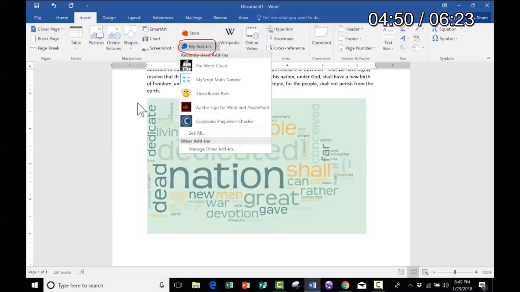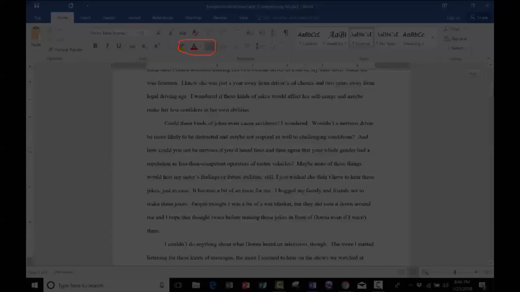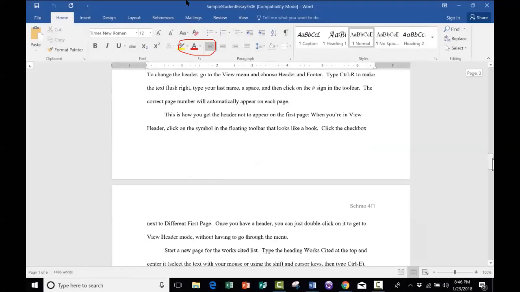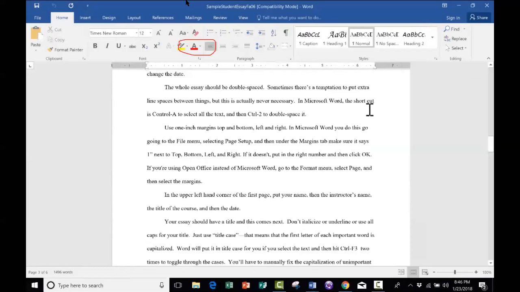A document checker. Okay, here's the paper, and I want to check and find out if the student plagiarized. So give me a second to open up another document, and then we'll look at the CopyLeaks plagiarism checker. Okay, here's the document. It looks like several pages, looks like some good work, but I want to check to see if the student plagiarized.